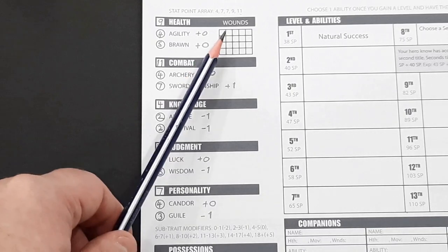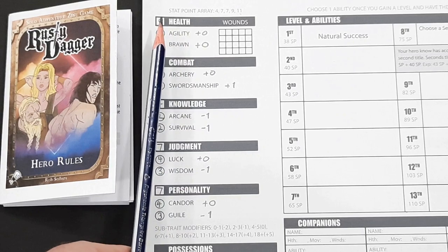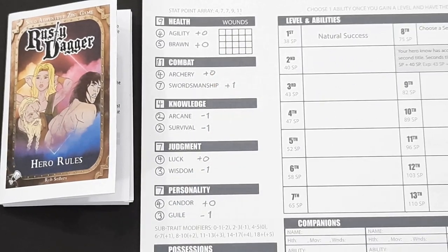All right, now your wounds, if I remember correctly, I think your wounds is equal to the number of health. So I will have 9 health, which means I can take 9 damage. What we'll do is we'll mark off the damage as it happens in this wound box. Okay, what else do we have to do?